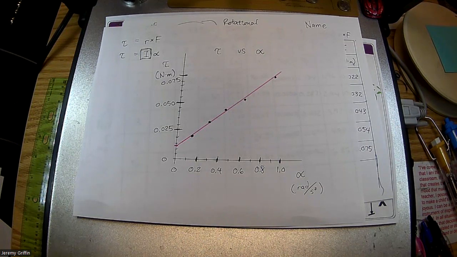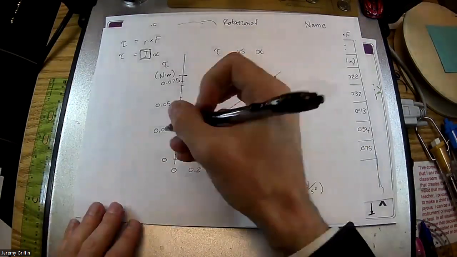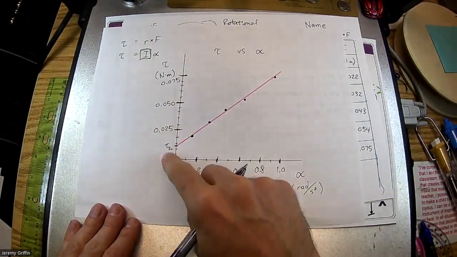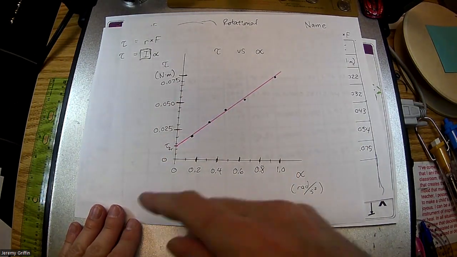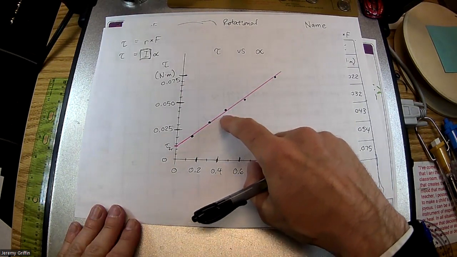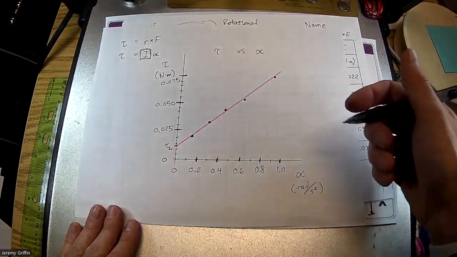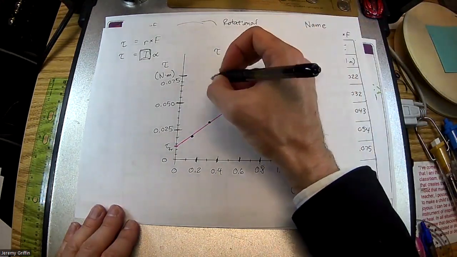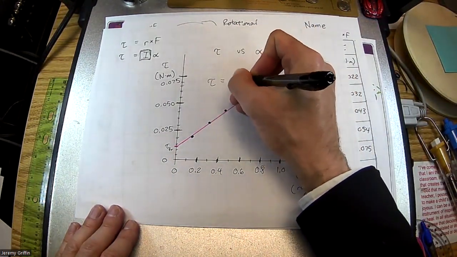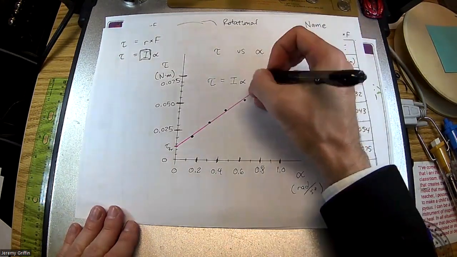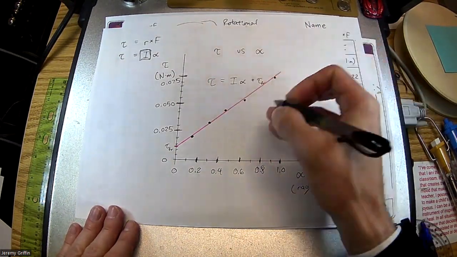Okay, and I'm going to attach just a little 50-grammer on this guy. What's going to happen? Ooh, it doesn't actually rotate. Why doesn't it rotate? Because there's a small amount of friction. This right here is the frictional torque that you have to overcome before it'll rotate at all. Once you overcome that frictional torque, it looks like a constant slope line, which is like a constant rotational inertia. I have torque equals rotational inertia times angular acceleration, plus frictional torque. Here's the frictional torque.